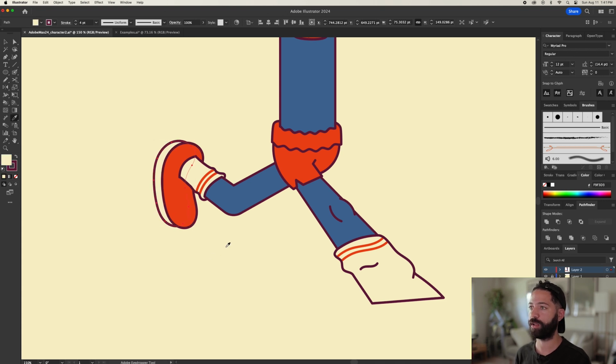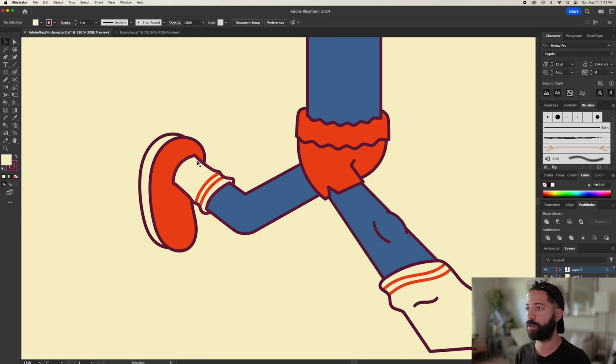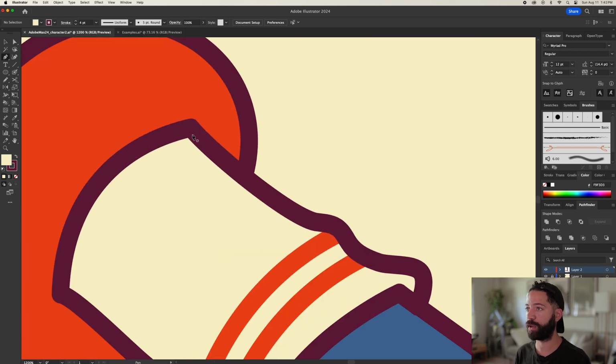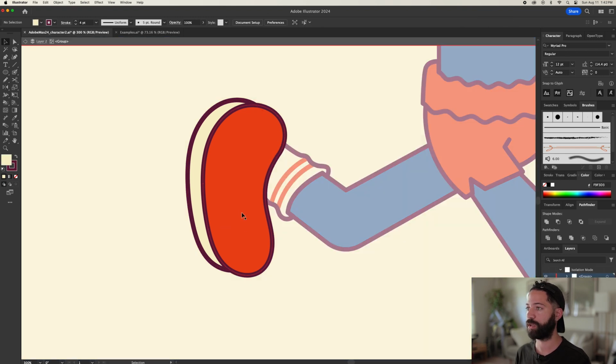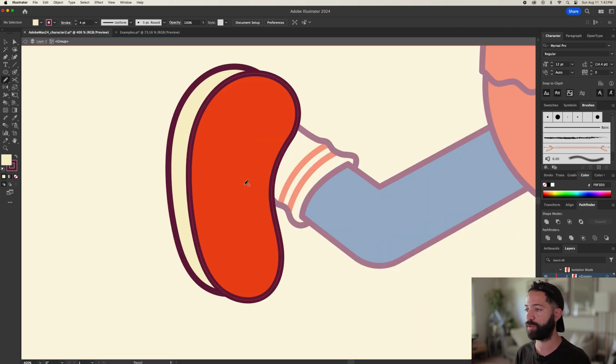And turn that white. Now it looks a little bit more like a shoe. We can go in here and add a line to this, and let's group these two together, Command G, double click on that, and then we're gonna draw in the shoelaces real quick. Like that. Option drag, Option drag.